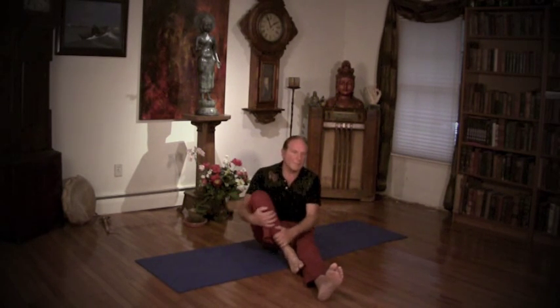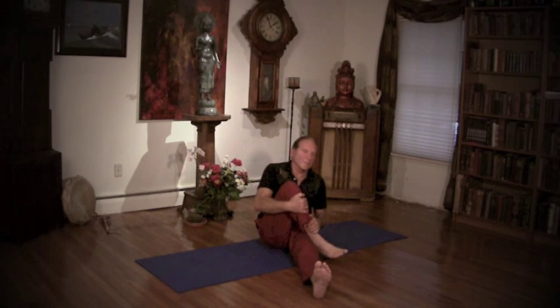And as we do, we extend the left leg straight out, and we bring the right foot over the top. And wrapping the left arm around the knee, pulling the knee into the chest. Bring that right arm behind, palm down, and breathe.